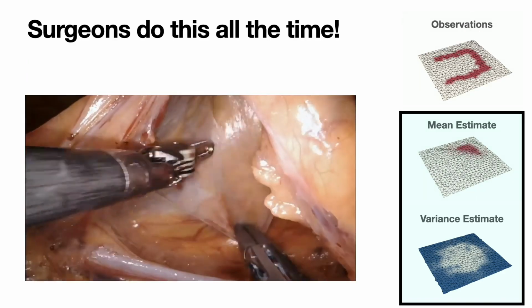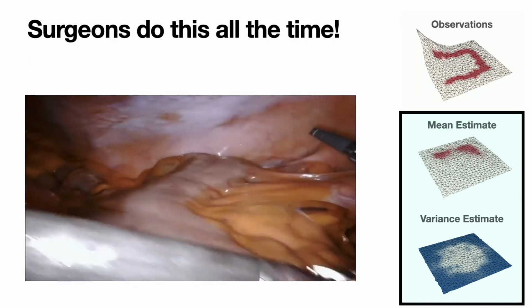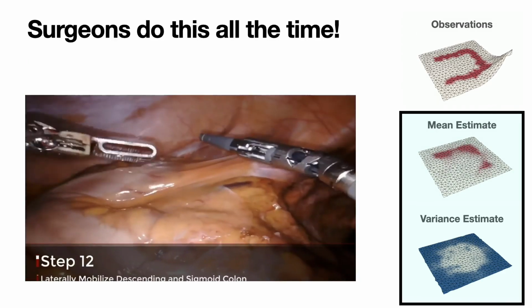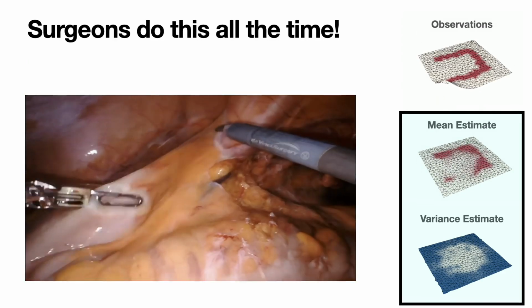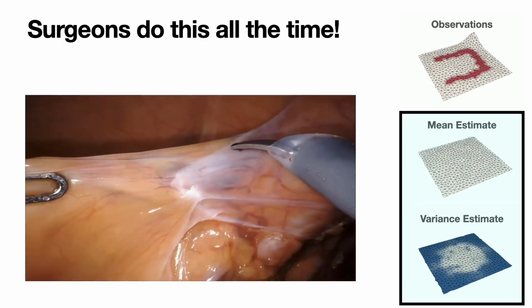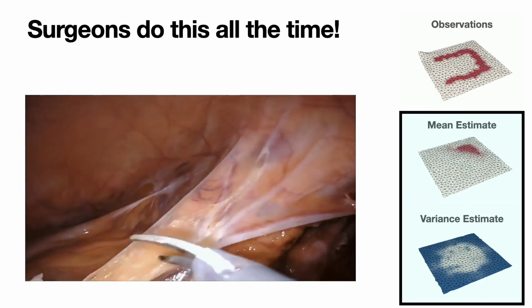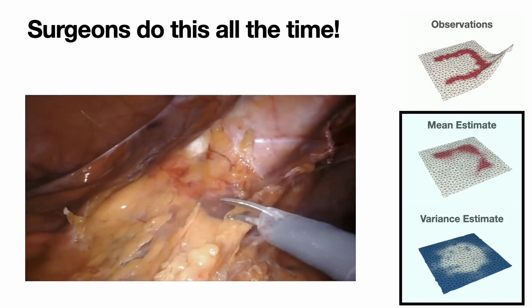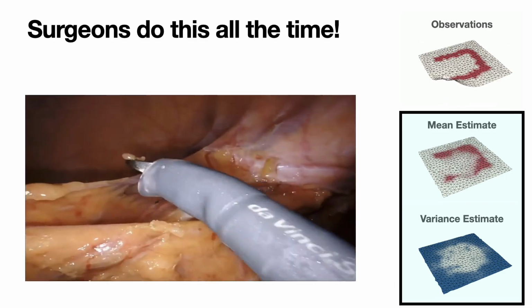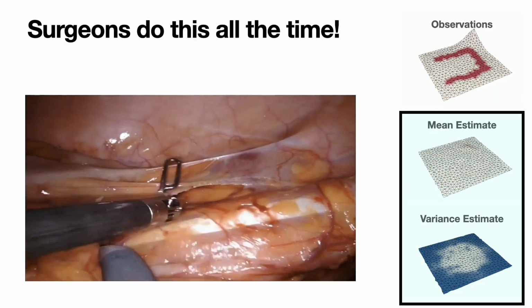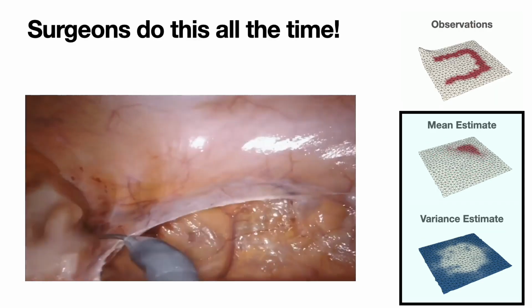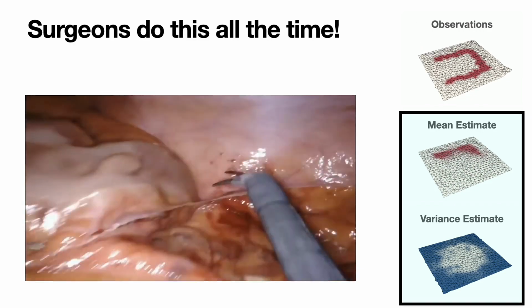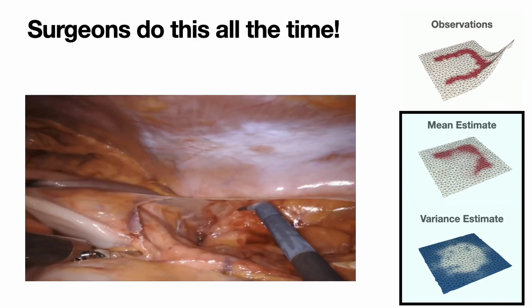These are the questions that surgeons think about all the time. Just look at the video here. They need to constantly manipulate the tissues to understand the structure and attachments in the environments. And these attachments are actually really important to surgery, as a large part of operations are spent either removing these attachments to get to the site of the surgery or resect some sort of diseased tissue, or create these attachments using techniques like suturing.